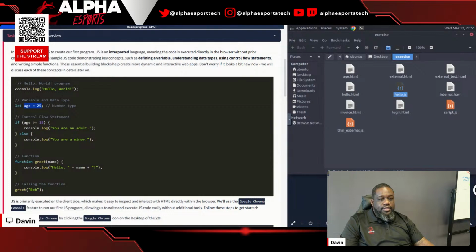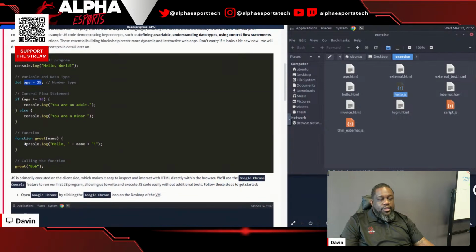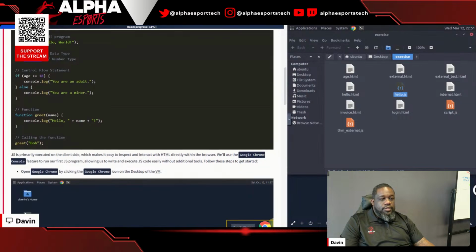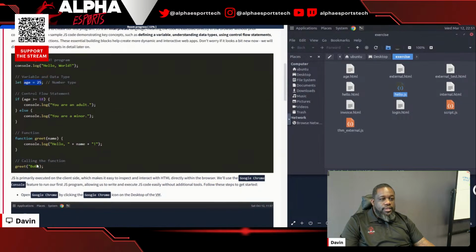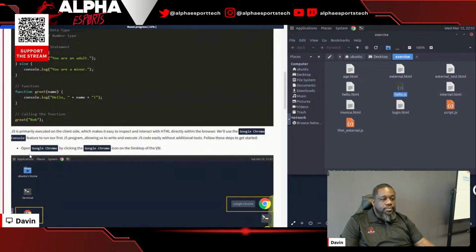If you're less than 18, you're a minor. And then after that, there's a function for greet, and then here's the name, and then it will say hello plus name. So here you're probably going to have to input your name. Then it's calling the function, and the function's called greet, and then it says Bob.